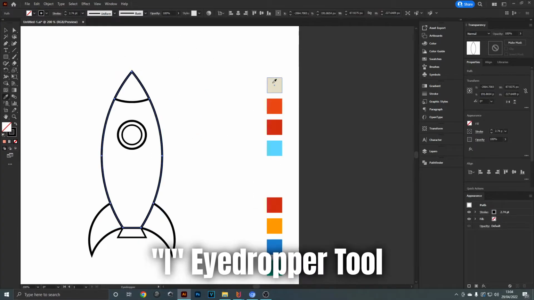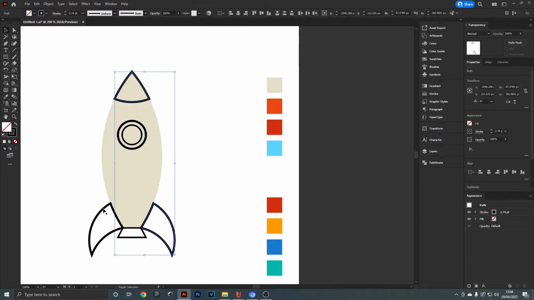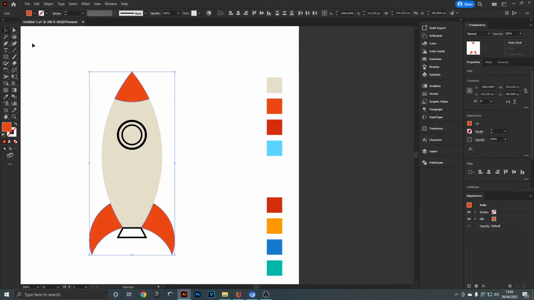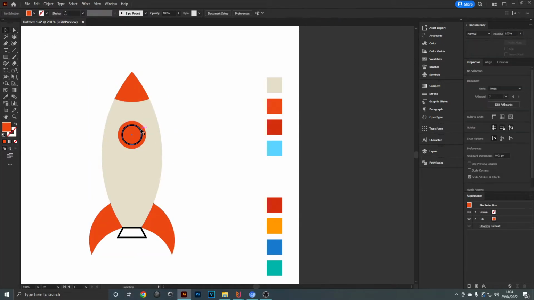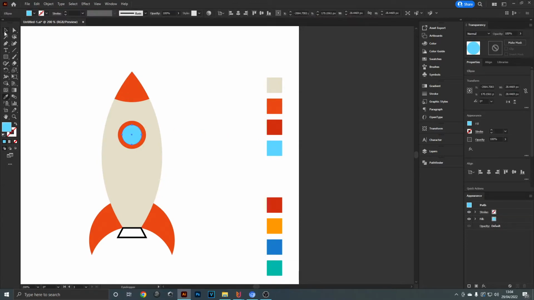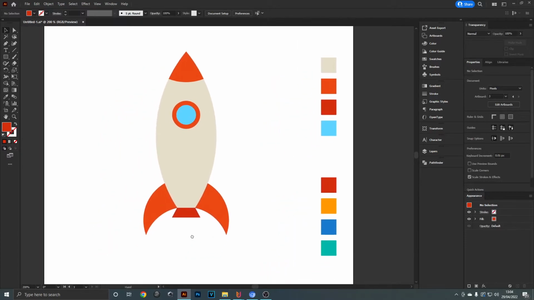So I'm going to color the main part of the rocket in this beige, then the tip and the fins will be this orange color tone over here, as well as the sort of window surround. Then the main part of the window will be blue, the bottom thruster is going to be this dark orange right there. Now to make this look less bland, we want to add some highlights and shadows to just give it some depth and some interest.